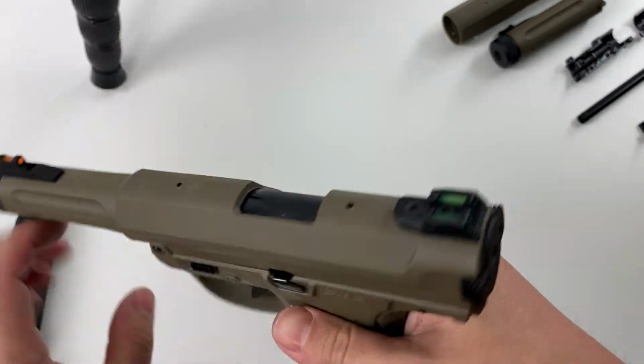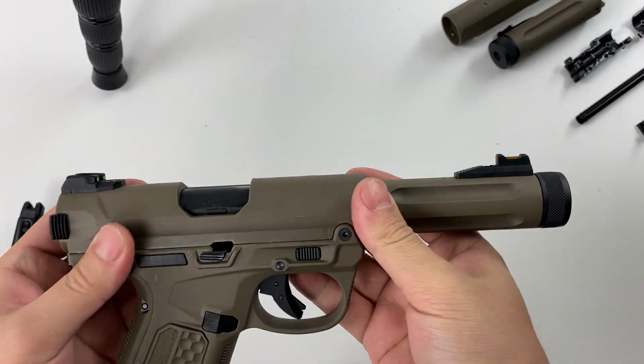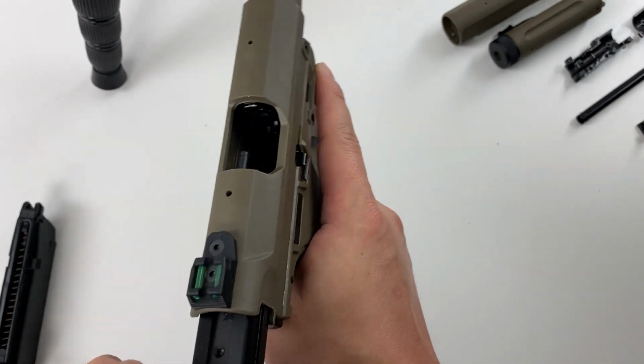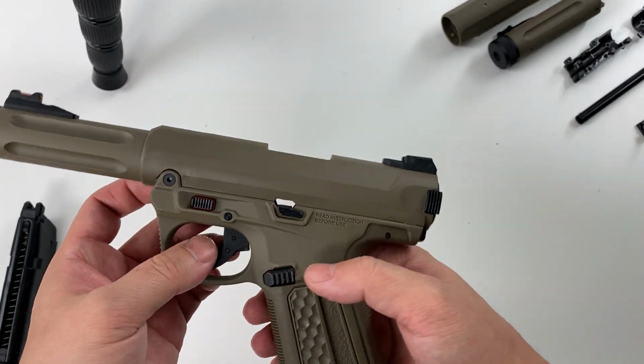Outside, it's actually incredibly sturdy. Nothing moves compared to a metal slide. But then again, this is all fixed. Incredibly light return spring, but we'll go to that later.